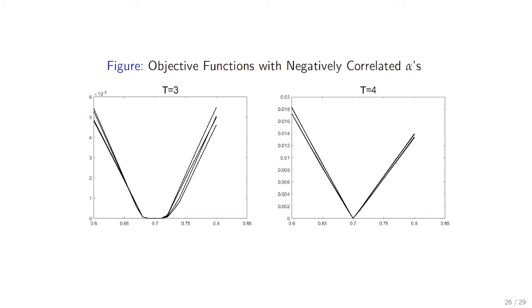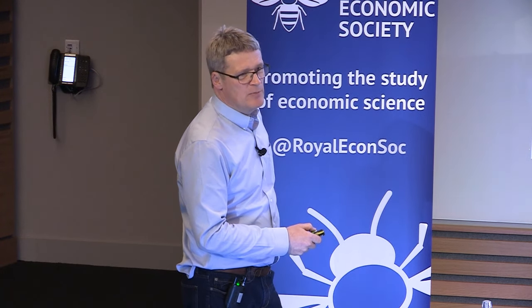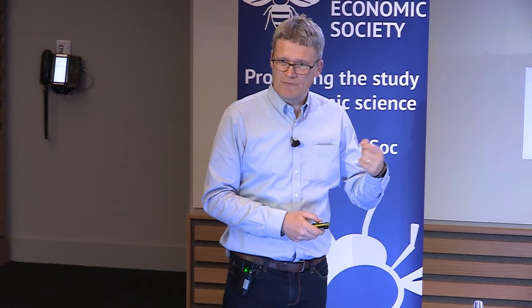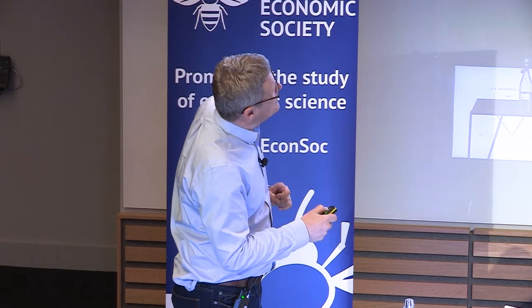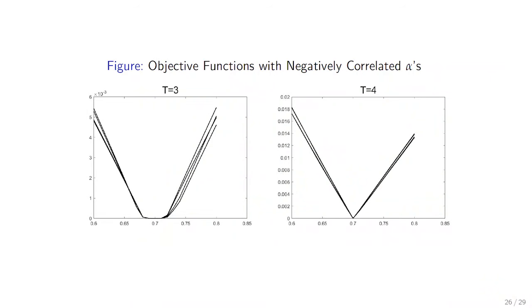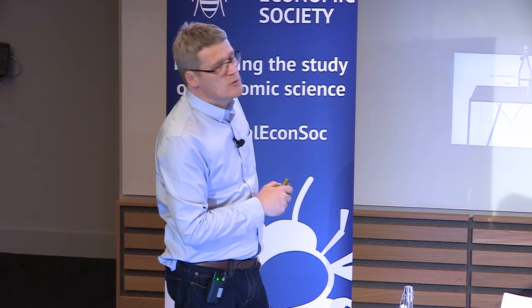Okay? But here it is for 4. Right? We don't know theoretically whether rho is point identified or not. But when I plot this function, which is how close I can make the model probabilities to the actual sample probabilities, it seems like the true 0.7 is really the only number that works here. So it looks from this graph like rho is point identified, but we don't know it. Okay?